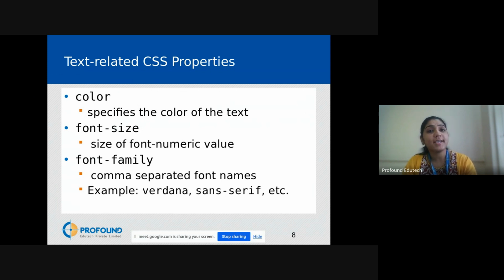Then font size, we can change the font size by using this font size CSS property. Font family means, just like you used the face attribute of the font tag in HTML, here font family is a CSS property to change the font family.